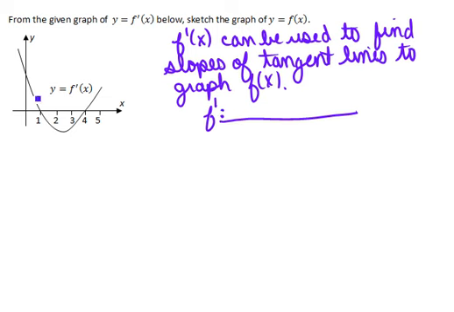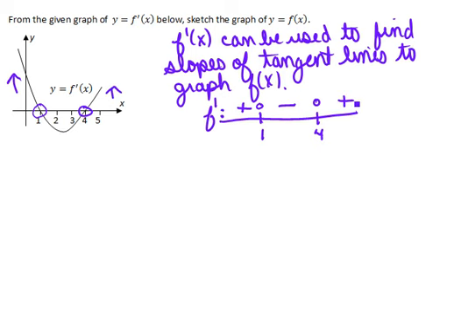If you look at this derivative, you'll notice that the derivative is equal to 0 at 1, and it's equal to 0 again at 4. Now, until I get to 1, the derivative is entirely above the x-axis, so the derivative is positive. Between 1 and 4, it drops below the x-axis, so our derivative is negative. And once I get past 4, it's once again above.